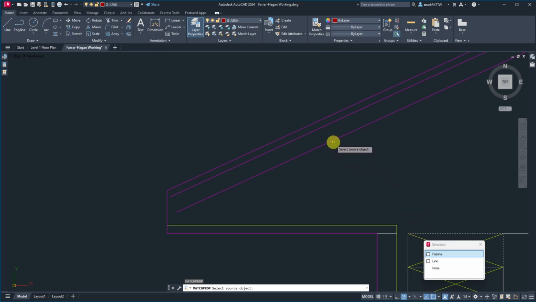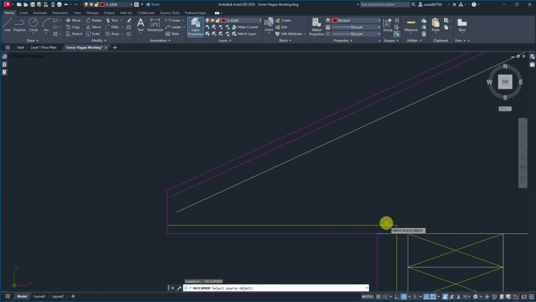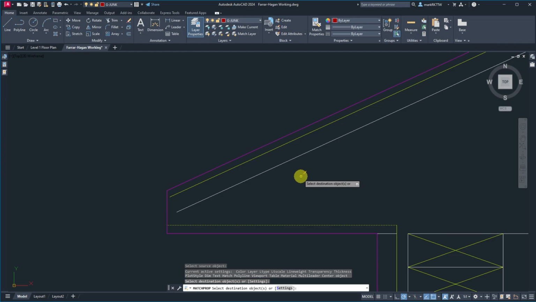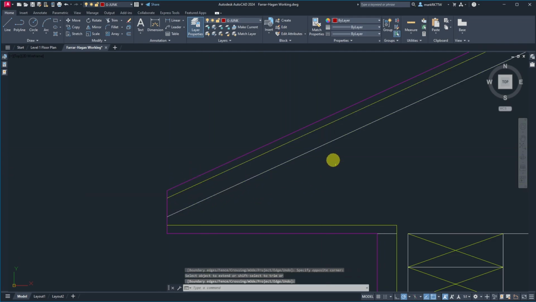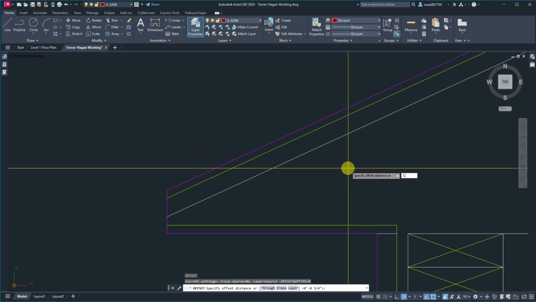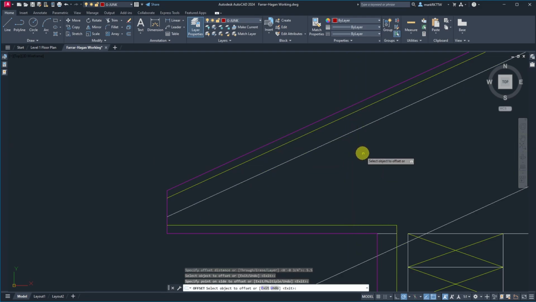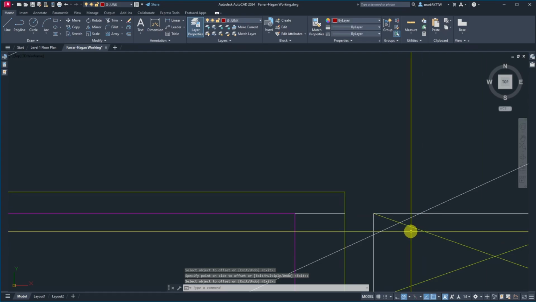Now, let's put this to that, and then this here. We'll just extend these out to there for now. Now I can offset my joist, offset 5.5, and it hits the plate. So we could bird mouth it.